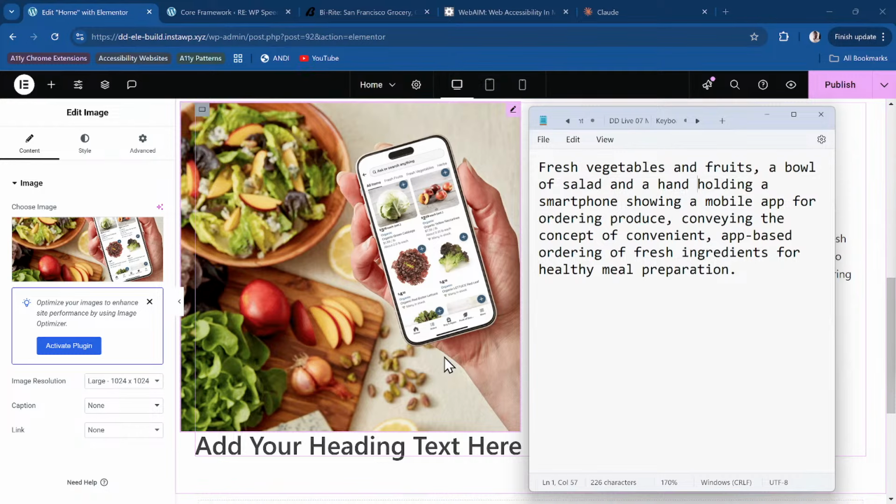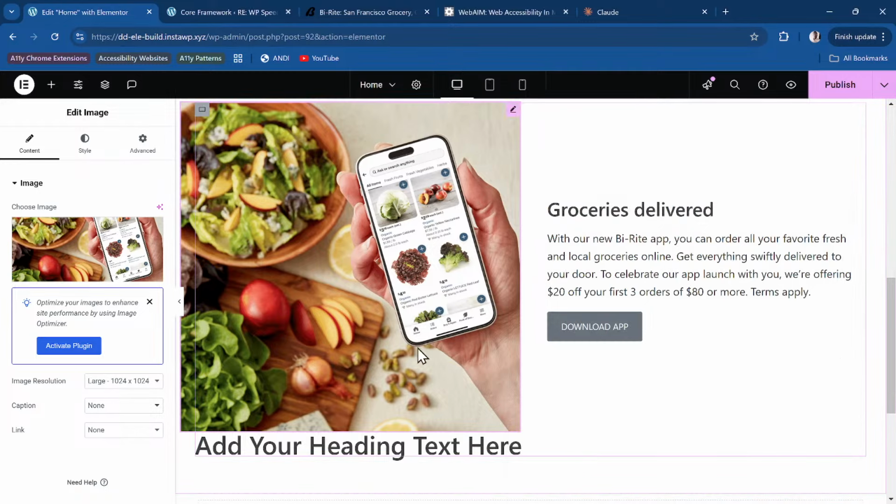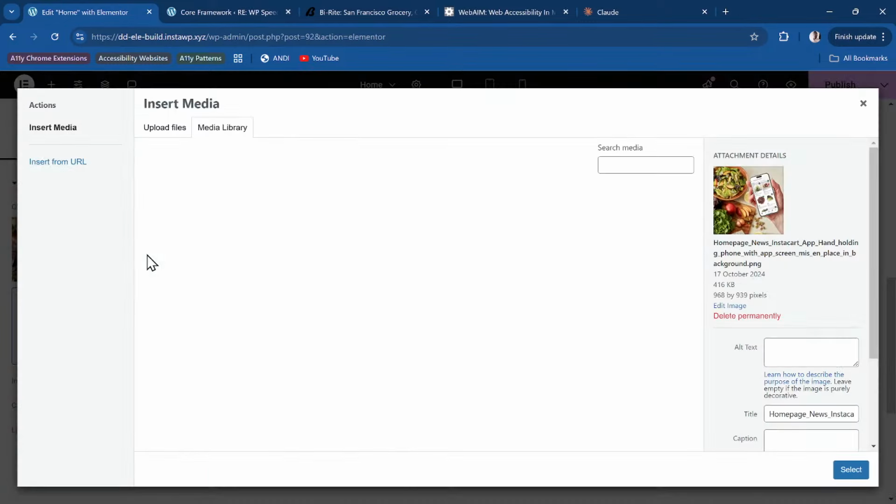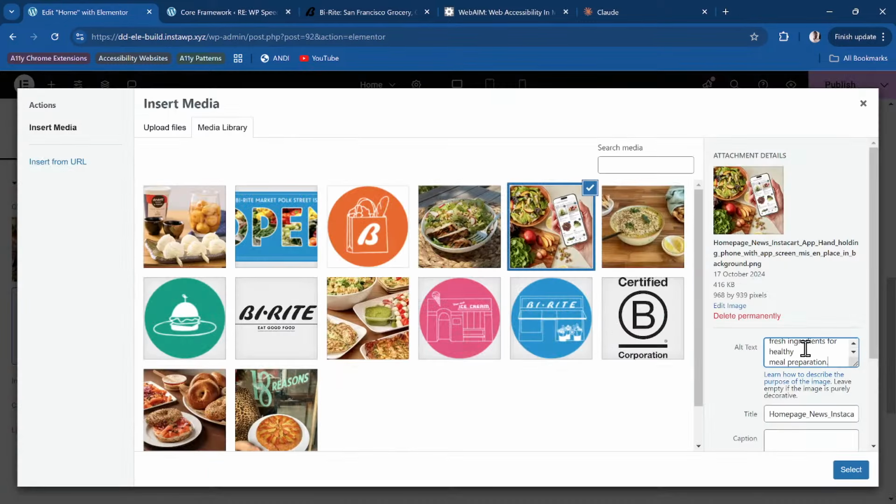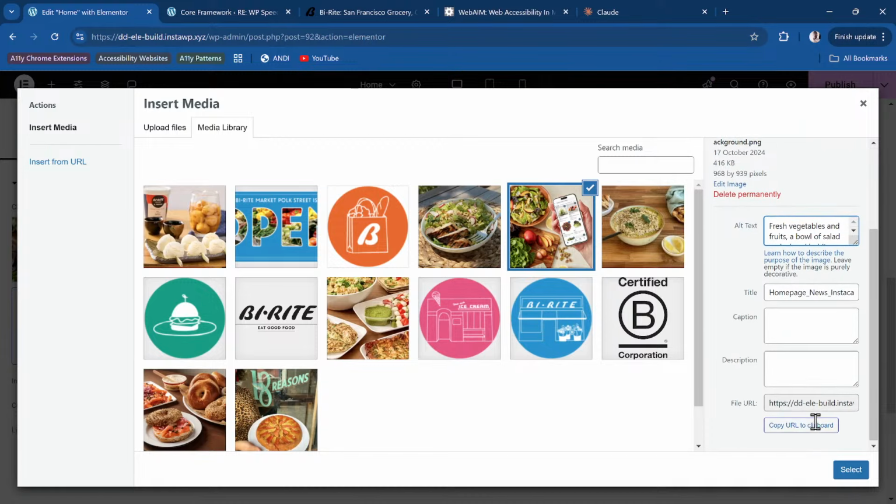But if anybody wants to chime in, please do leave your thoughts in the comments. I guess I'll even use this. Let me just copy it now. And we'll get back. I'll go back to the image, go in, and paste that alt text there. Then save it. I know a lot of people start to ask about title and all of that. In fact, let me delete the title.